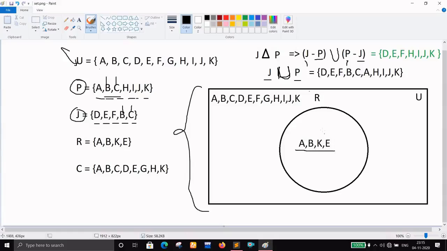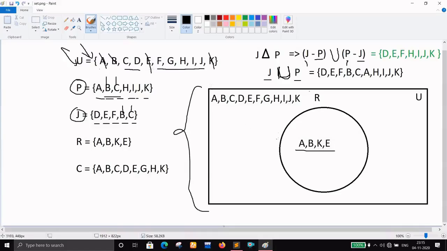And we can search it from the union set, and that is this one over here. So if we remove A, B, K and E, we are left with C, D, F, G, H, I, J, and that is our complement.